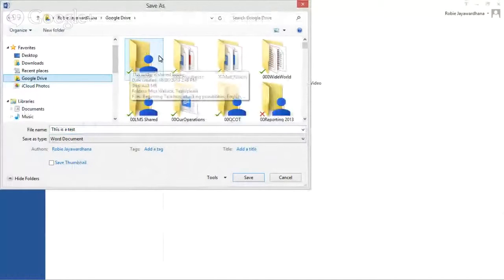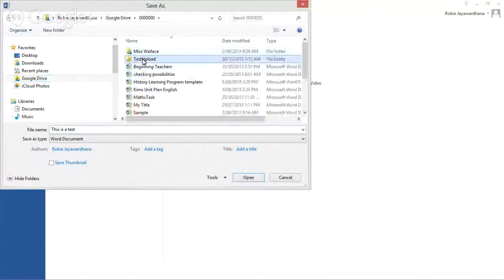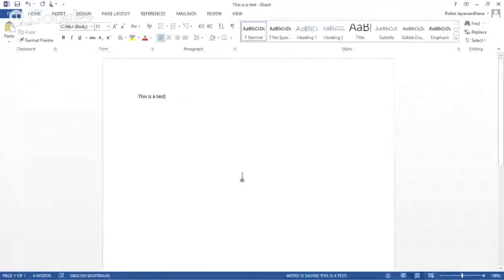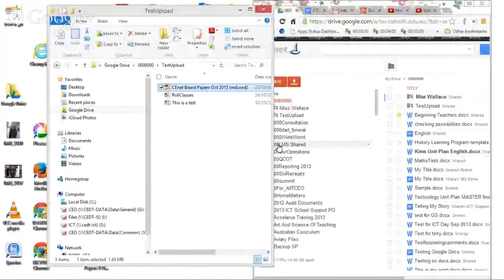Just like I'm browsing to a network folder, I'm going to find the folder starting with the zeros. There's my test upload. This is a test, and I'm going to hit Save. So let me close the document. Now here it is saving here, and I should see it at some point.